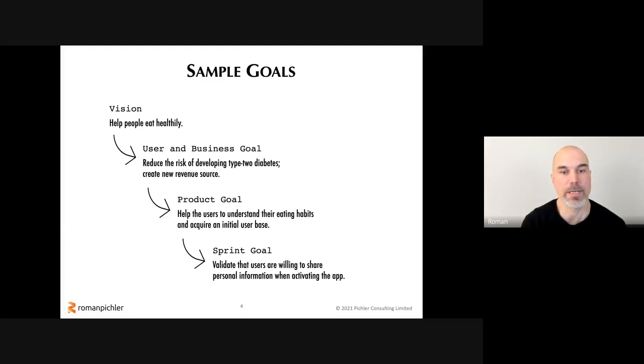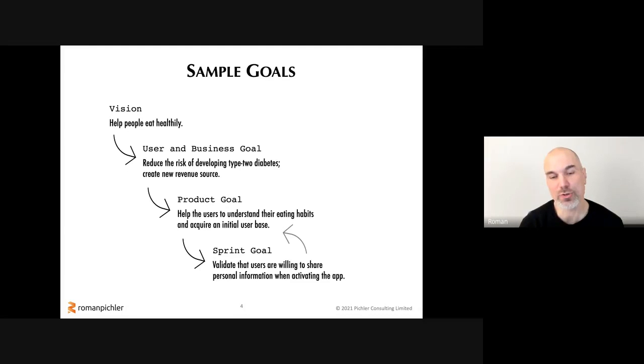So, imagine this is a healthy eating app, and it's likely to ask you as a user for things like your age and your gender and weight and dietary requirements or allergies and eating preferences and so forth. And some people may be reluctant to give away this information before they've tried out the product and built some trust in the product. So you can see that I've tried to derive those goals from each other, so they're connected, but it's not only a top-down relationship that connects those goals, but it's also the other way around, bottom-up.